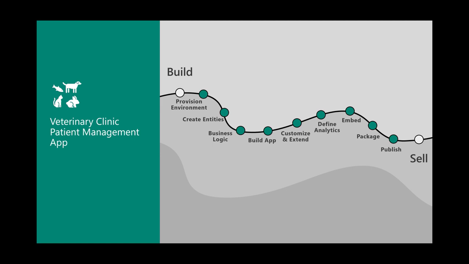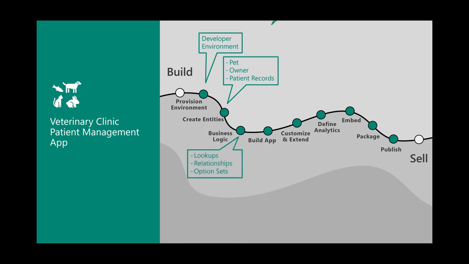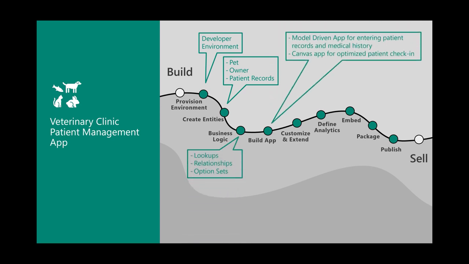So I'm going to be building a veterinary clinic patient management solution. And here are the steps I'm going to go through. First, I'm going to provision a developer environment. I have pre-built some tables or entities: one for pet, one for owner, and one for actually registering the patient records. I've added business logic, and I've built an app.